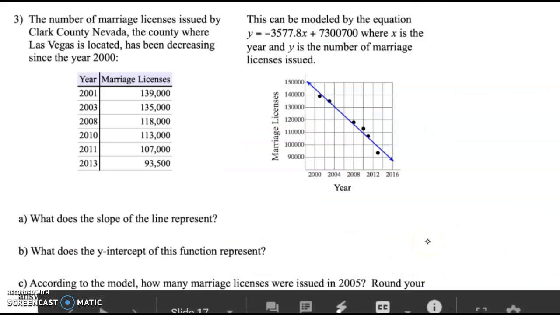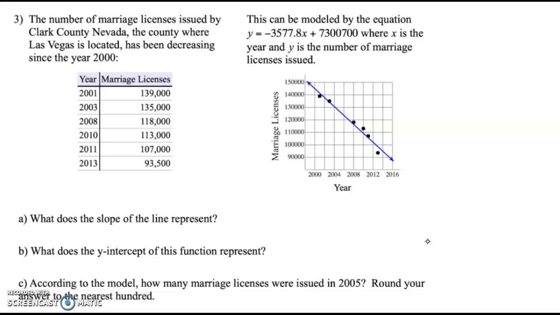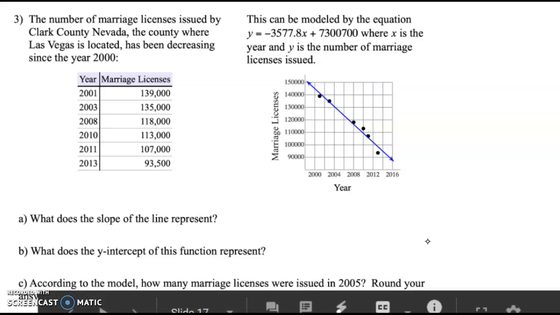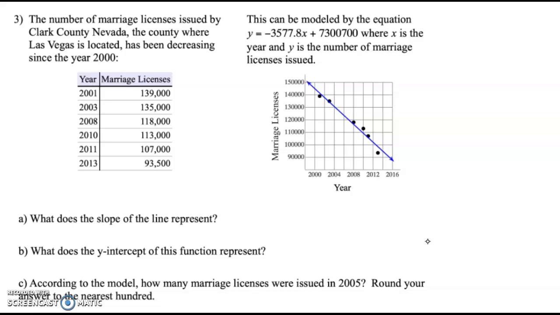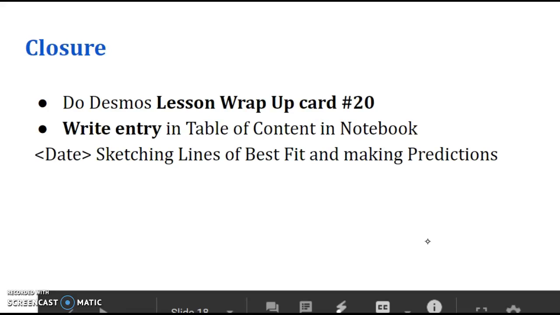So please make sure you understood this, because the homework for this afternoon is doing 4 more problems like this where you're having to deal with tables and equations and making predictions and interpreting it. And if you are having any problems with it, then you should be coming to my study hall. So that's it for today.